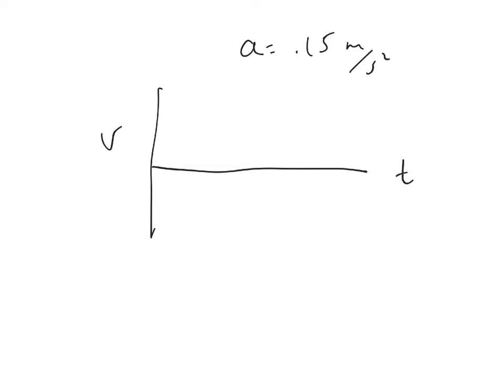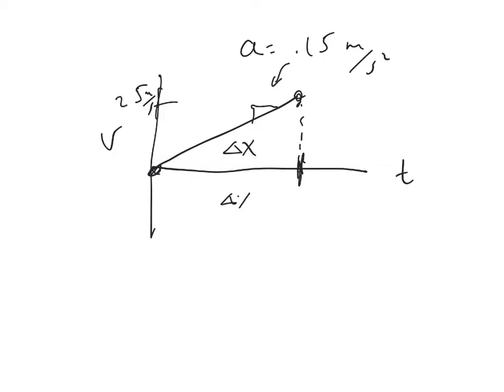Okay. So that's 0.15. It starts from rest. And what speed does it want? And it's asking for the time. Oh, the distance. Okay, so I want to know this area. So it looks like a triangle to me. I don't know this time, but the displacement, delta x, should be 1/2 the base times the height. But I don't know the time. Does that make sense?